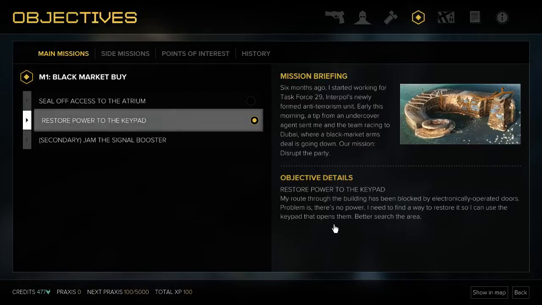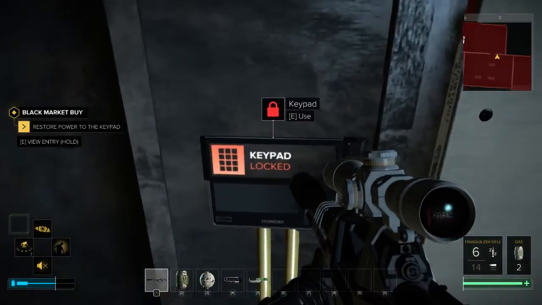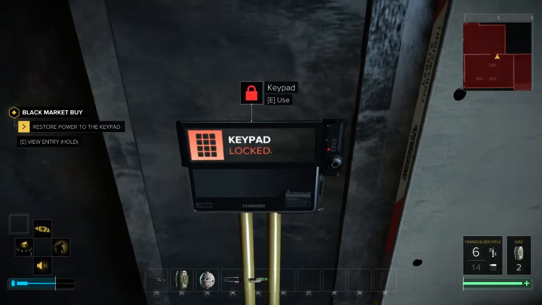My route through the building has been blocked by electronically operated doors. Problem is, there's no power. I need to find a way to restore it so I can use the keypad that opens them, better search the area. That's what it was for. Got it. Let's put this away. Let's quick save. Am I gonna have to do some sneaky hacking right now?